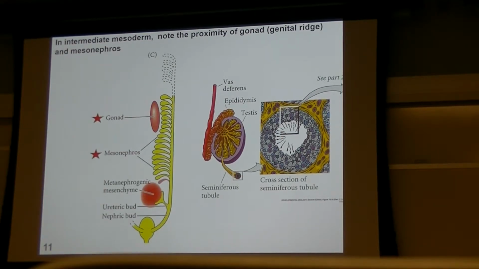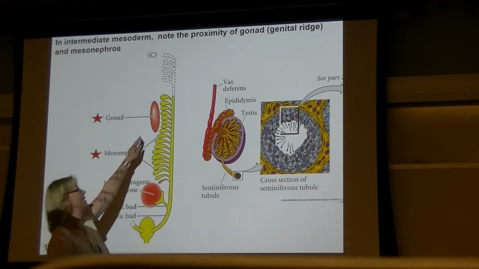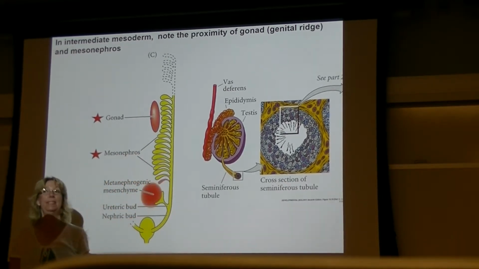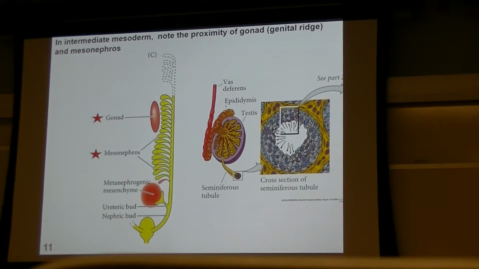Okay. This slide I'm not going to talk about much, but I'm just sticking it in here so that I can come back to it later in some future lecture. And it's to point out that the gonad tissue is going to be developing right next to the kidney tissue. And eventually we'll find out down the line when we start talking about mesoderm and different portions of mesoderm that there's a territory called the intermediate mesoderm. And both of these tissues, the gonad and the kidney, develop together from the intermediate mesoderm. So it's a little bit of a preview for you.